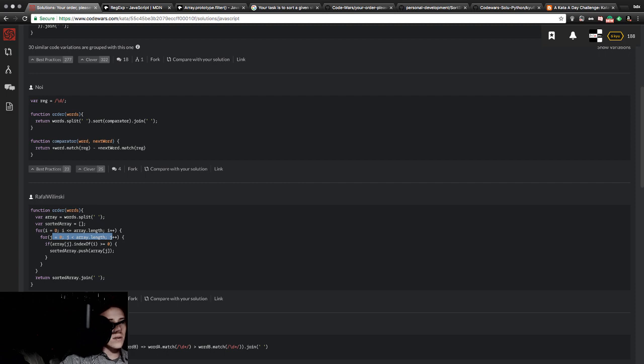Hashtag J life. Now, their if is so much more succinct than the answer we stumbled across. Array j, indexOf i, greater than or equal to 0. And then sortedArray pushes array j. Okay, and then they're joining, just like we had. So the if, and what it's actually executing, is slightly different syntactically than what we have, but overall very similar.